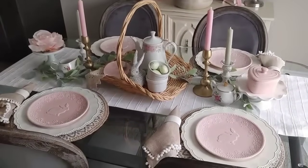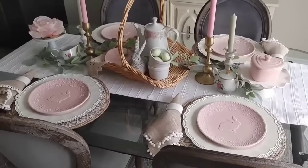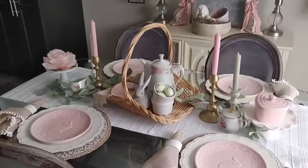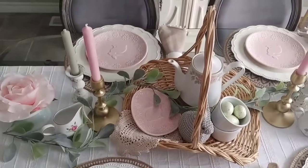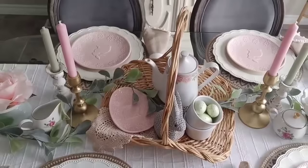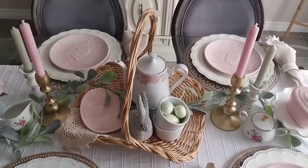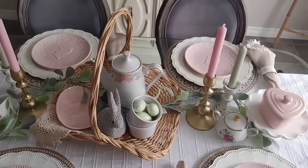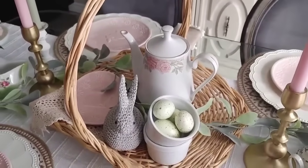And then our dining table, I kind of set it how we would have it for Easter if we end up having company over. We don't typically sit at this table when we eat dinner every night, so it lets me stage it and have decor on here. I know it wouldn't be practical for everyone, but for where we are in life, we don't have kids. It works for us, and I just love creating tablescapes. You'll have to let me know if you guys are the same.